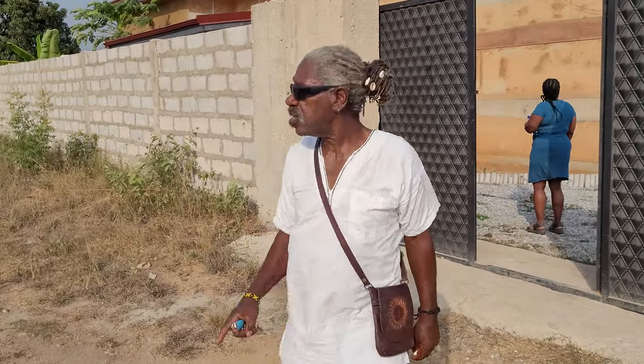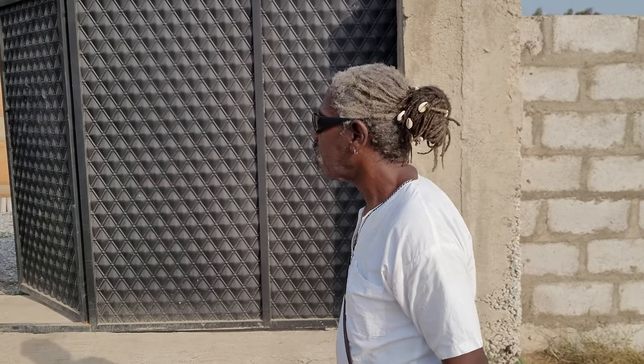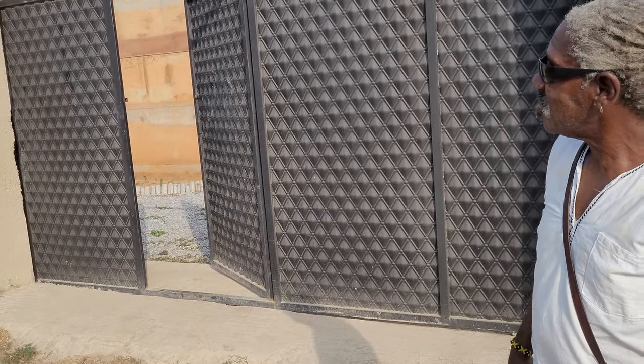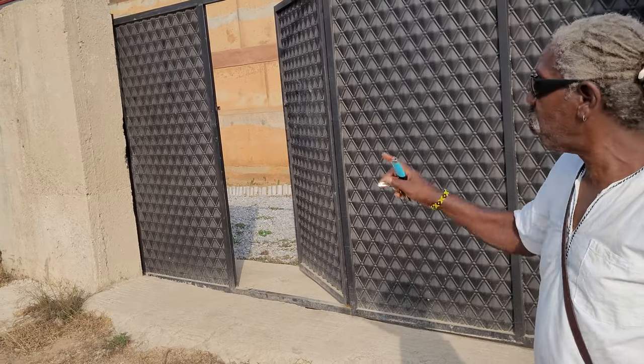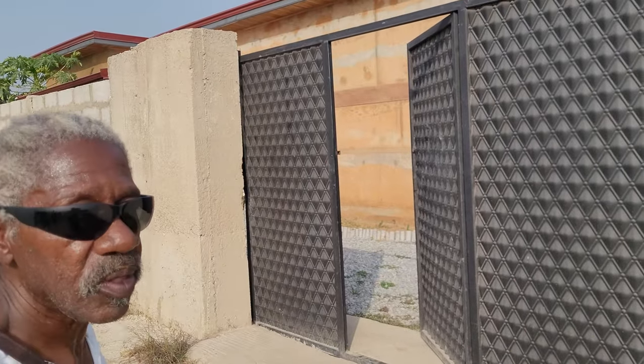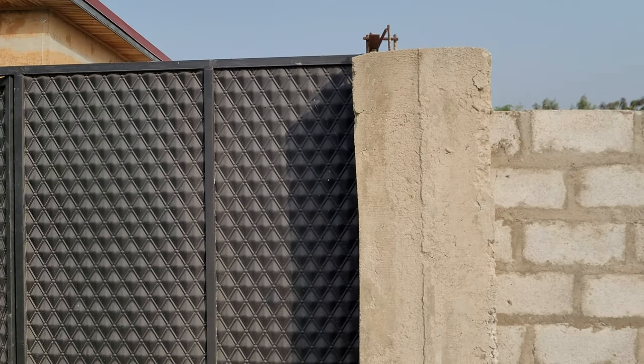We're going to go to plots 40 to 50, but say some good words right here, brother. I see our brother here got his wall up and everything — he's excited. Horace is very excited about his build. He has good neighbors right here, Lyndon and Carmen. These are homes being built to be livable — ram earth and bricks. Unique and incredible.